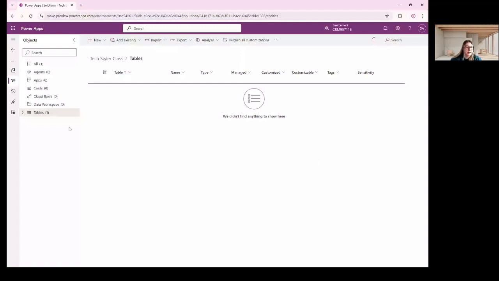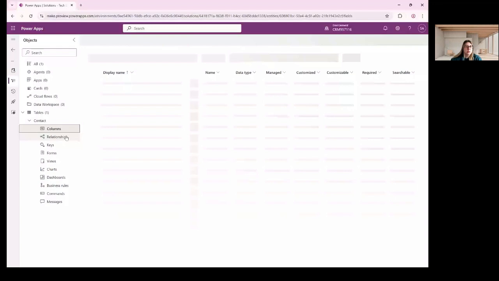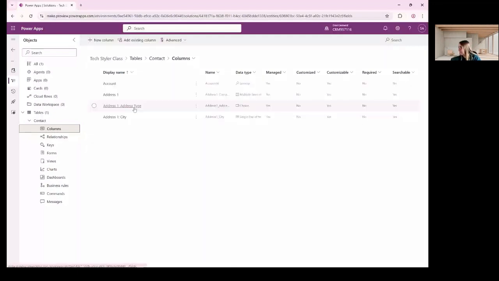Then I added my table, and I can see only the components that I added. Only the columns that I selected will show up here, and same thing with the forms, only the forms that I selected.